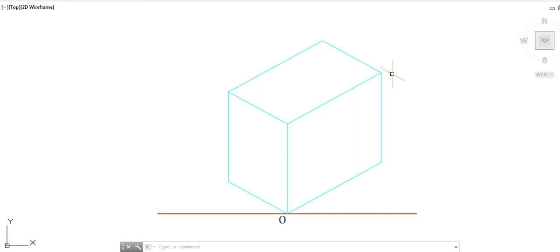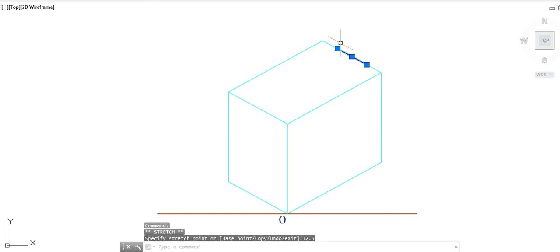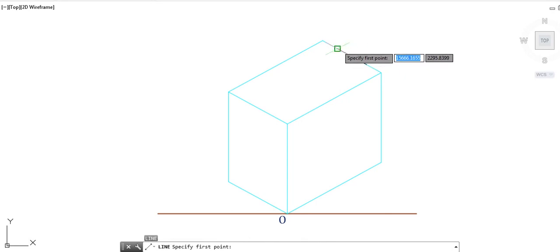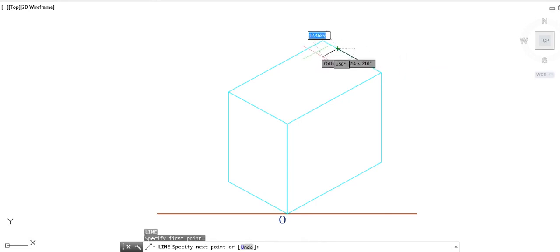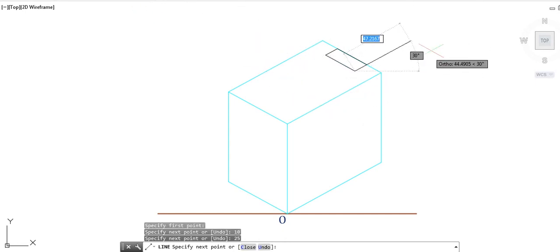So from the center point, I'll go on either side by 12.5. So this thing becomes 25. Then I will come parallel to the length at 10, again 25 in this direction, and again 10 here.